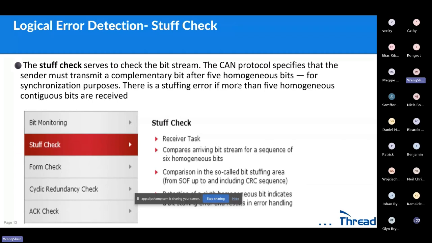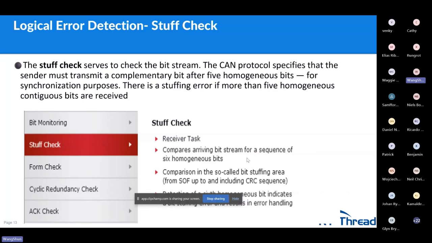We also have the stuff check. This is a receiver task. It checks the bit stream for a sequence of 6 homogeneous bits. There should not be 6 homogeneous bits in a row, so if you have 5 homogeneous bits, you have to insert the opposite logic bit between them. So this stuff checking is also needed.